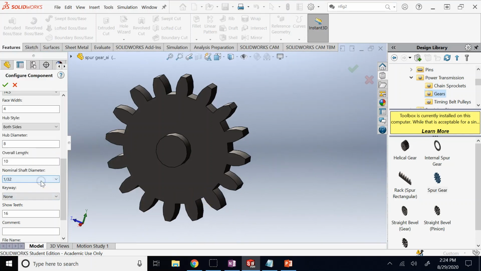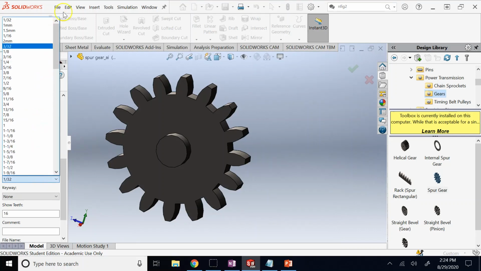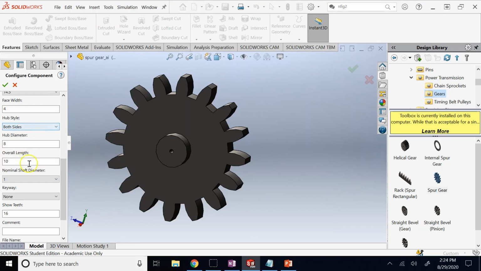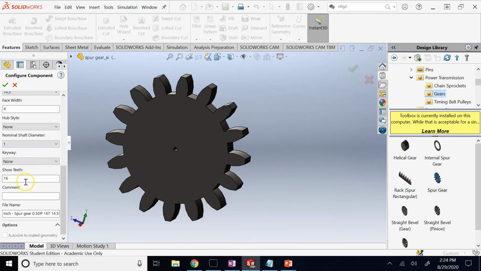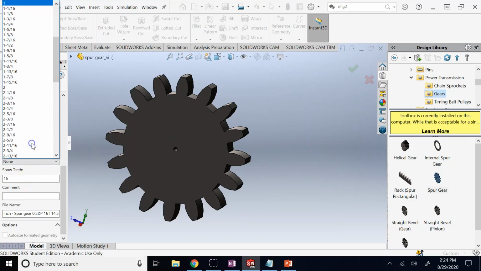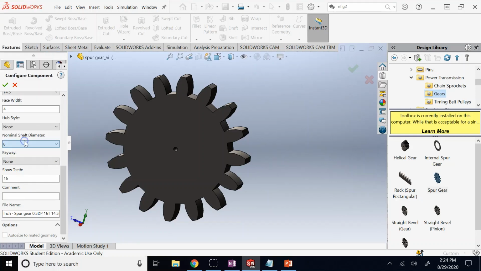And then you have nominal shaft diameter. Let's say 1, but it's too small. Let me get rid of the hub so that you can see the shaft hole. So let's say I don't want any hub, I just want the shaft. And for nominal shaft diameter, let's choose a big number here. 8 should be good to go.